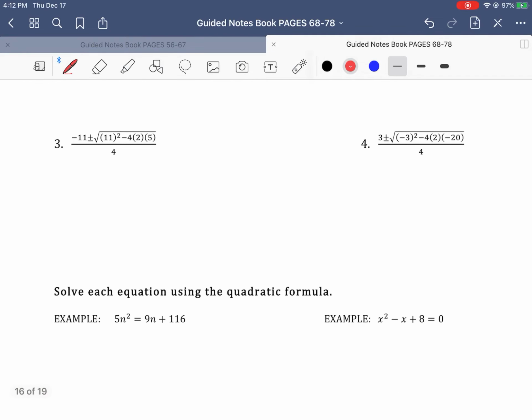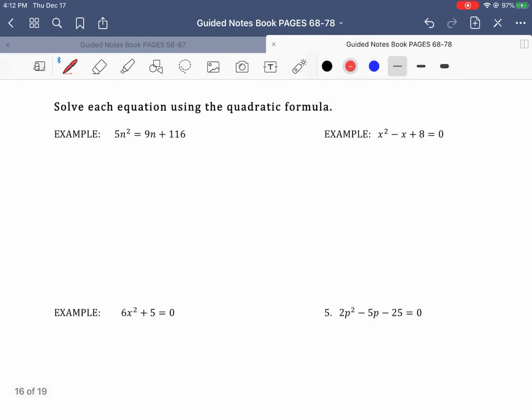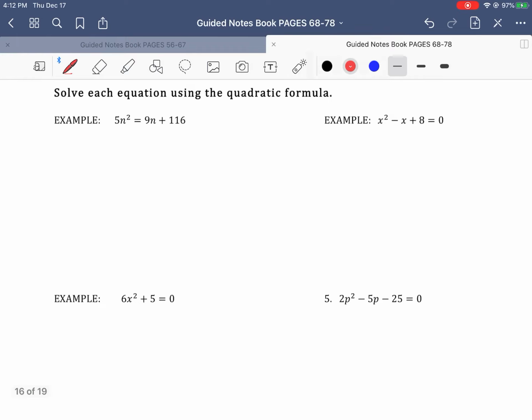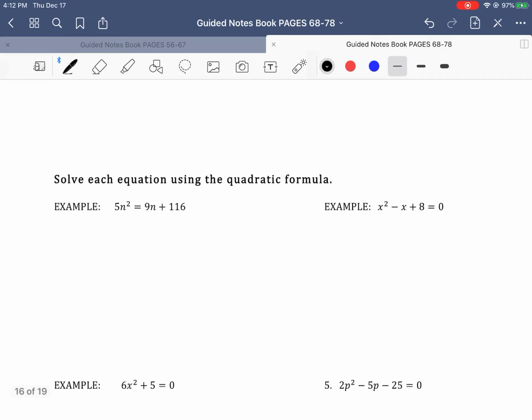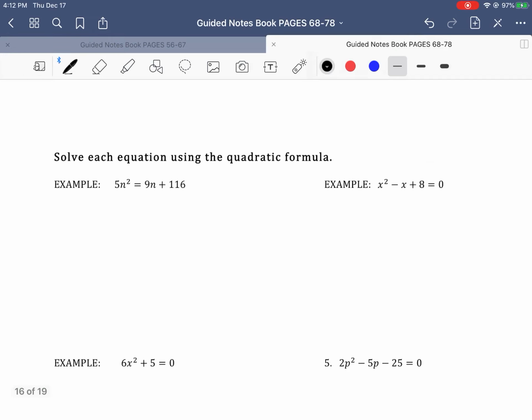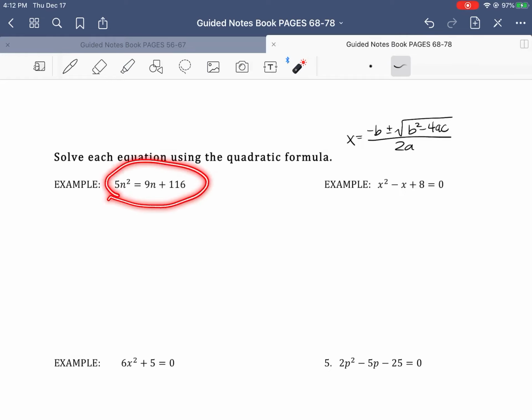Again, so now if I wanted to solve a quadratic equation, I'm going to jump back here on the next page. And we need to identify the a, b, and c and go ahead and plug it in. I'm going to write the formula off here again so we have it one more time. So again, x is equal to -b plus or minus the square root b squared minus 4ac all over 2a. So there's our equation. And again, in order to identify the a, b, and c, we need it to be equal to 0.